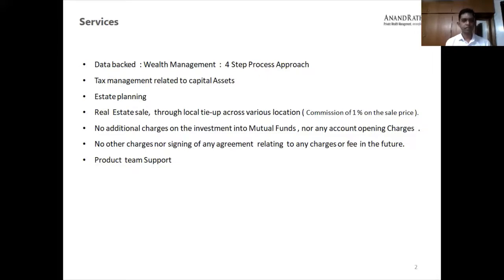Then our other support is that we have a 54-member product team, and this team is split across analysts, tax experts, and legal experts. So these are our support, wherein any client who requires any kind of input in making a decision, this product team would come on a call with us, interact with our client, and help them take whatever decision they want, sir. So any questions on this slide, sir?